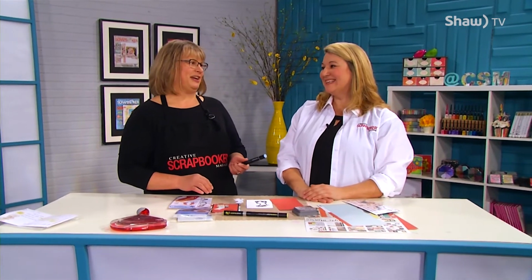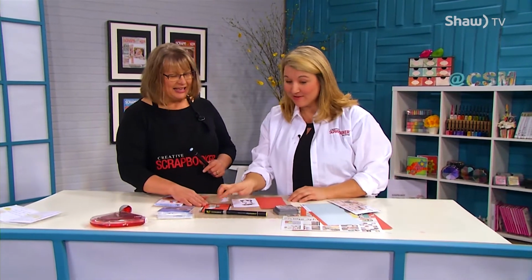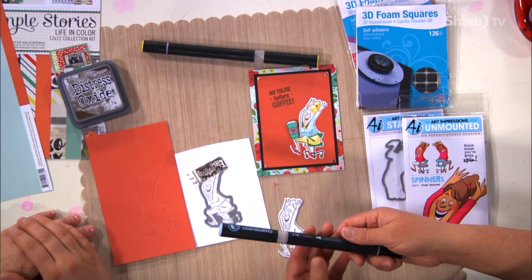Multiple tones from one pen. That's the thing with these guys. So you can really get your shading on. Yeah. And I am not a colorer, but I can feel like it sure looks like you are. That looks perfect, but I'm not. It's really all about the marker.